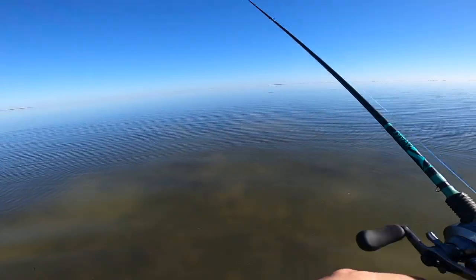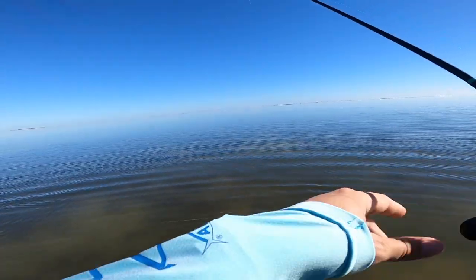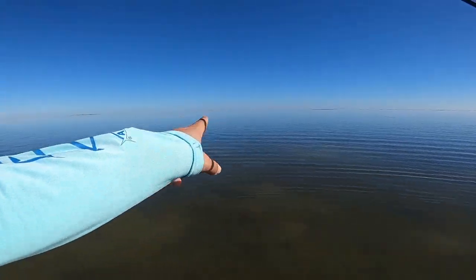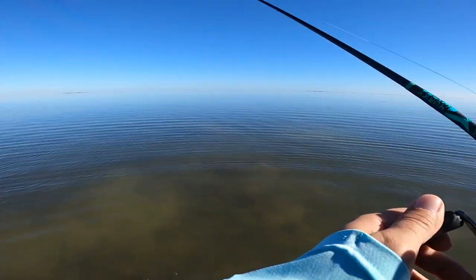So exactly how I was talking right there, guys, there was one right up here in these little sand pockets. And I just saw the wake, I saw the V. So whenever you see that V on the water, that's either a red or a trout taking off.